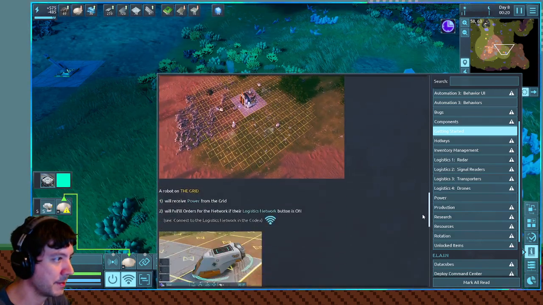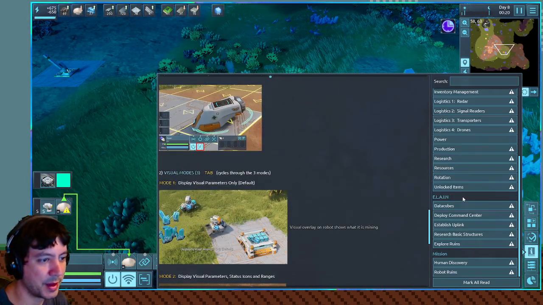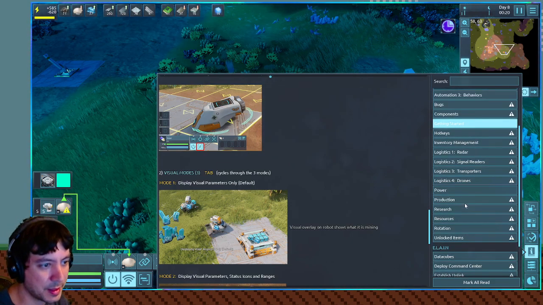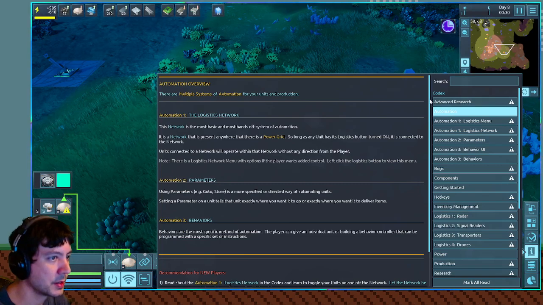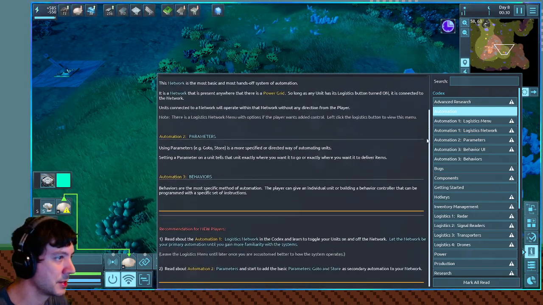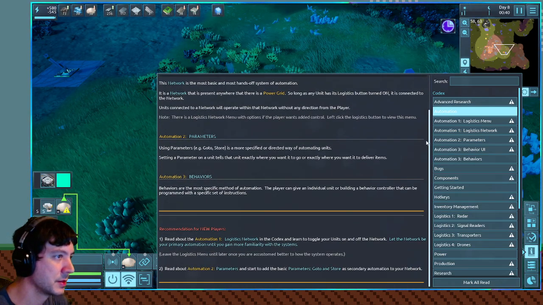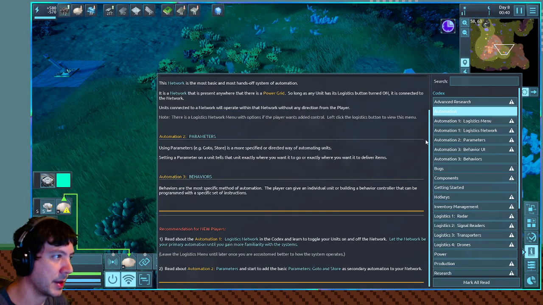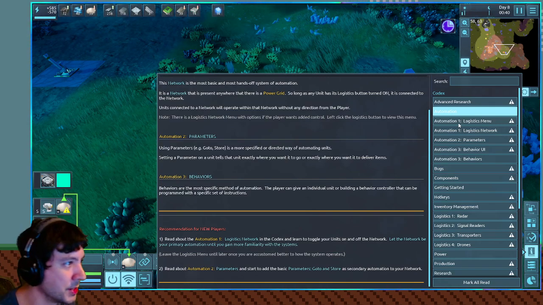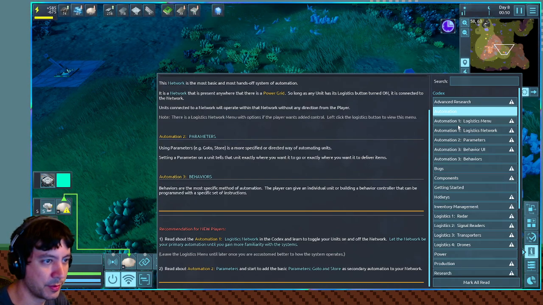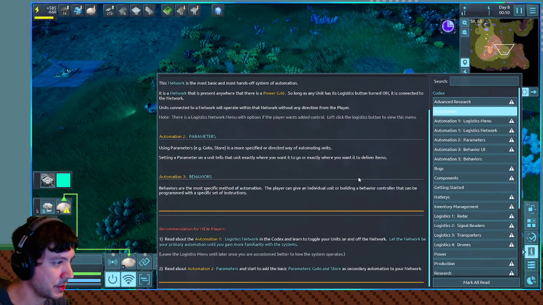That's great. Okay, so I need to look at automation, apparently. Because of course. Automation. Okay. Power grid, yep, got it. Okay, so we want just the network. We want everything on the network.